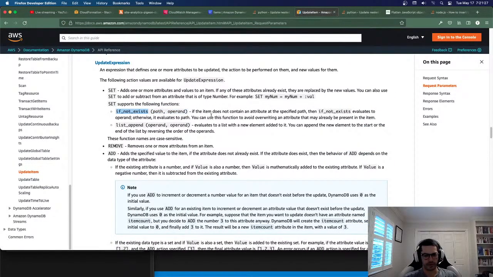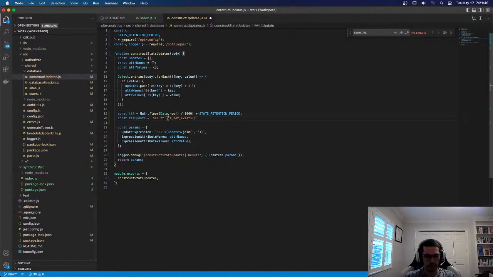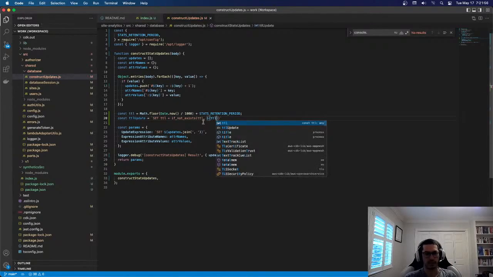If not exists: if the item does not contain an attribute at the specified path, then if not exists evaluates to operand. Otherwise, it evaluates the path. So, it's pretty much having like a default. So I think I would do set TTL equals if not exists TTL, otherwise TTL.